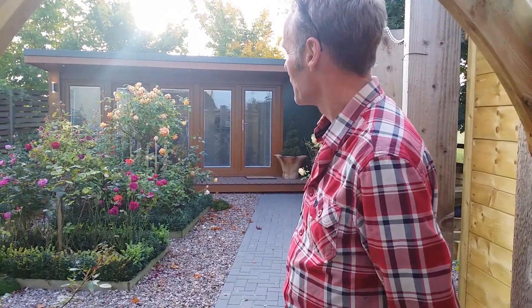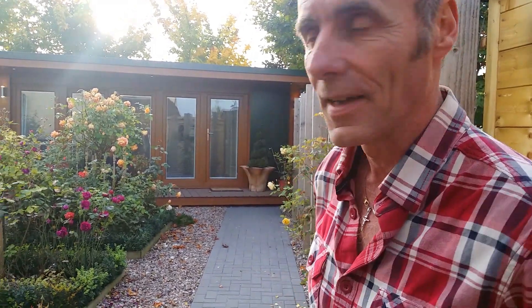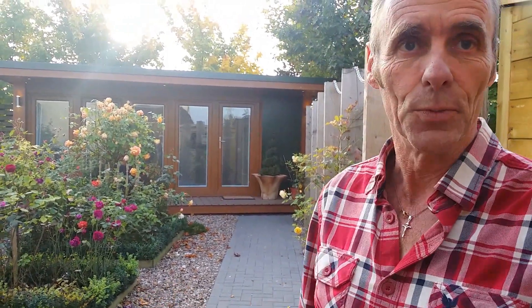We're just visiting another studio. What's the story on this one, Alex? This is Karen's studio, and this is a 5460 by 2730 — old money, 18 foot by 9 foot. What this is, is a guest room for the mother when she comes to visit, and an office for Karen's husband where he does his work.